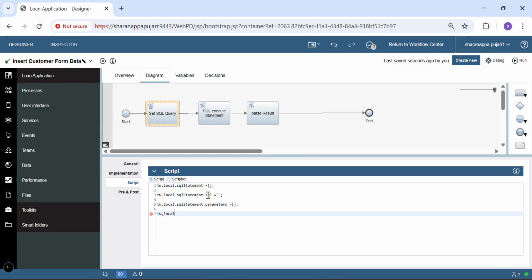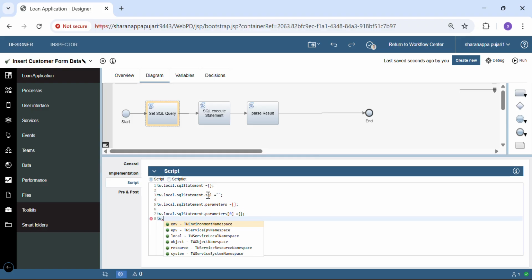Then we have to set the parameter SQLStatement.parameters. The zeroth element I'll be initializing, the zeroth element meaning the first parameter. Then we have to set the value: SQLStatement.parameters[0].value is equal to, and here we will be setting the value.